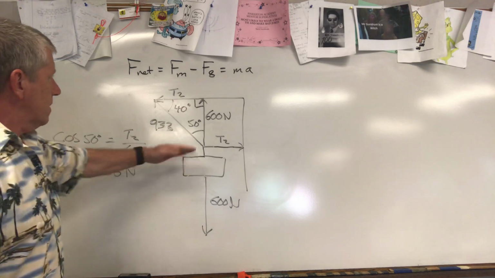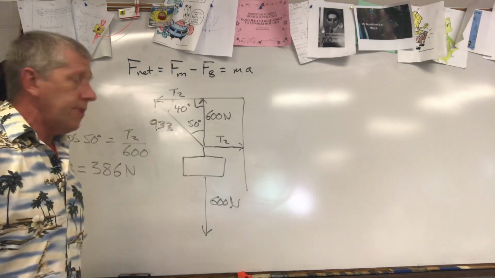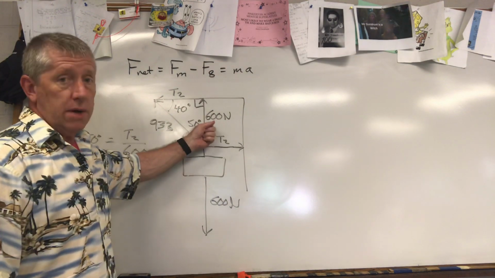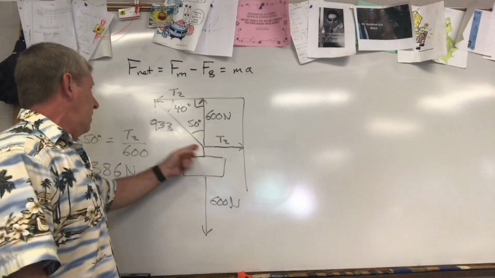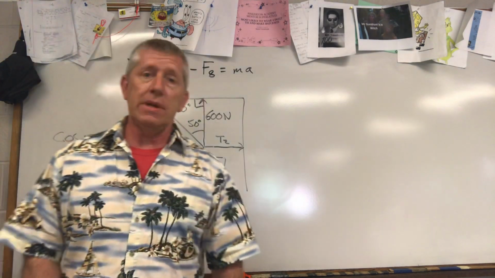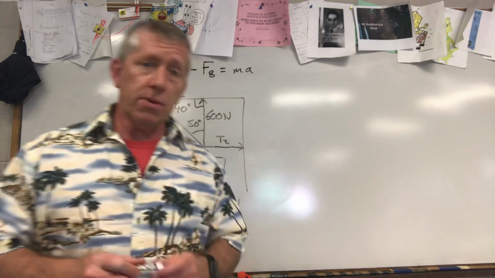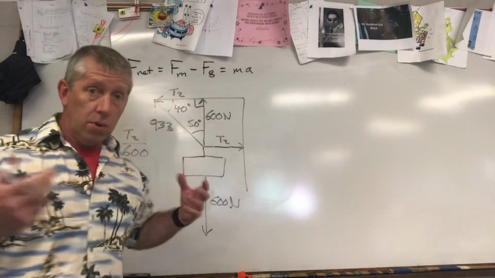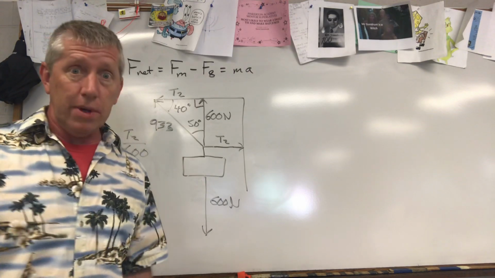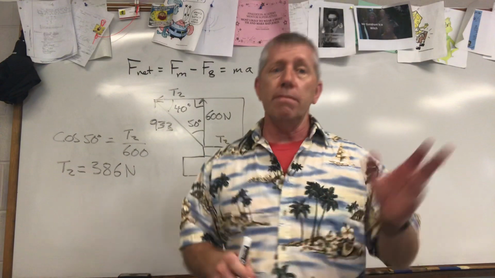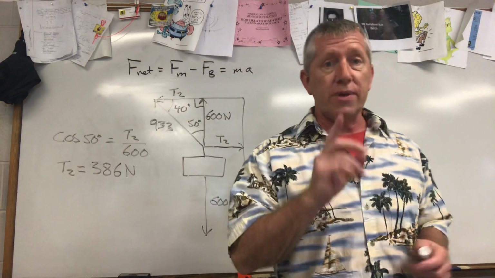Cable 1, tension here was 933. This has got to be pulling with more than just 600 because it's not only pulling it up, but it's also pulling it to the left to counterbalance that tension. Those are two force equilibrium problems. Things are in equilibrium, hence force equilibrium. And when you have something not moving, triangles become very important when you have more than just one cable.